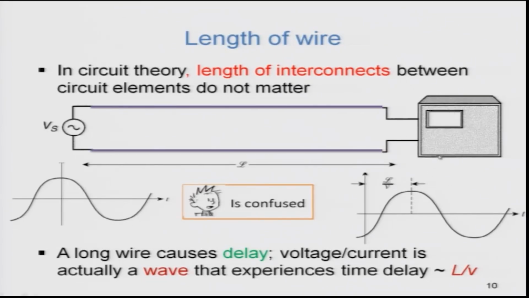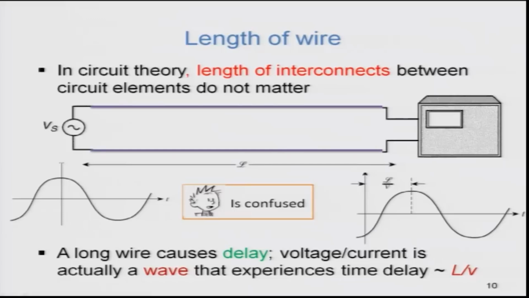And what you see here would again be a sinusoidal wave, which is what you expect because this is just a wire. But there is one thing that you cannot explain: why is the voltage waveform appearing at this oscilloscope being delayed? A circuits person would simply be confused. Why should there be a delay, showing up as a phase shift of the voltage waveform at this end compared to the voltage at this end? Why is the circuit person confused?